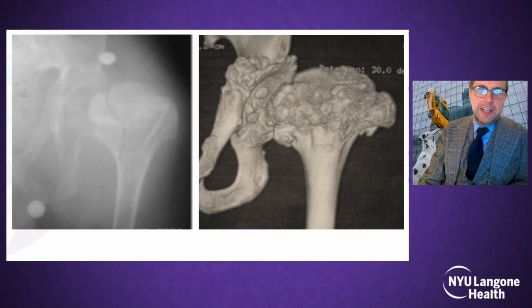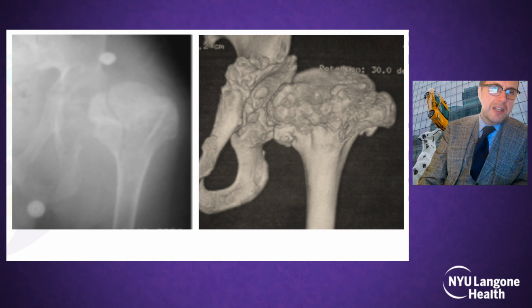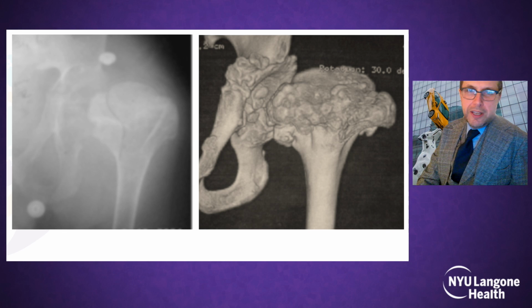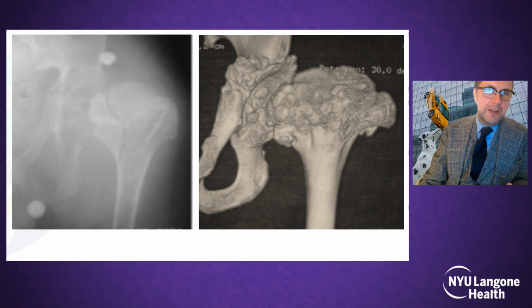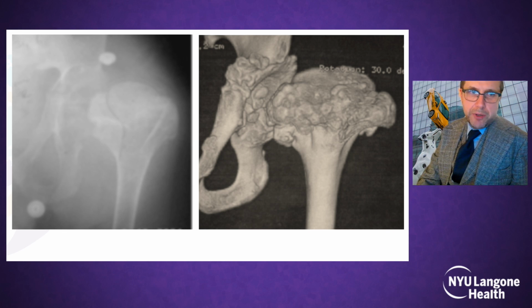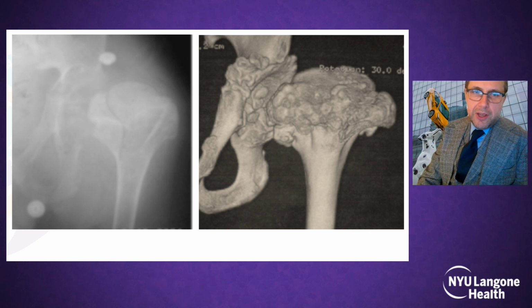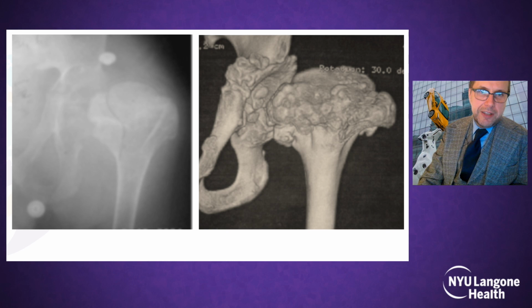But this one highlighted how even these 3D renders aren't enough. On the left, you see an X-ray. Clearly, that's a very abnormal hip. You can't really make out any normal anatomy. That huge osteochondroma, which had a larger cartilaginous part than the bony part, was actually pushing that hip out and creating the subluxation. But we couldn't really tell where the pathologic tissue ended and where the healthy tissue began. You see this widening of the neck, the coxa valga, and you can see how big that mass was.